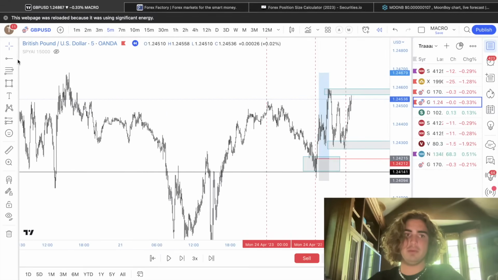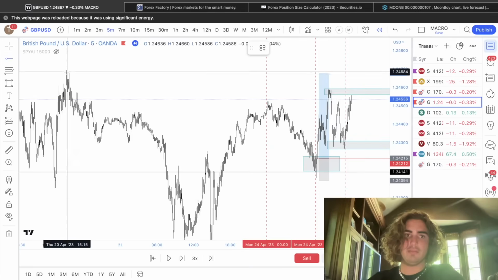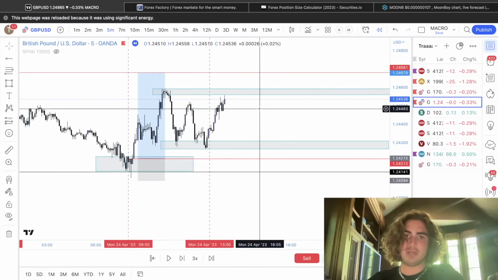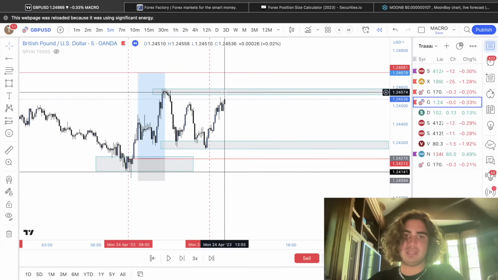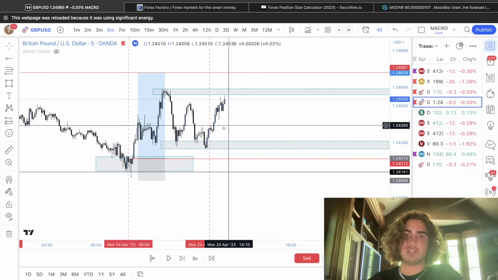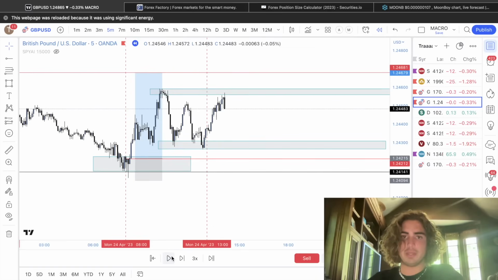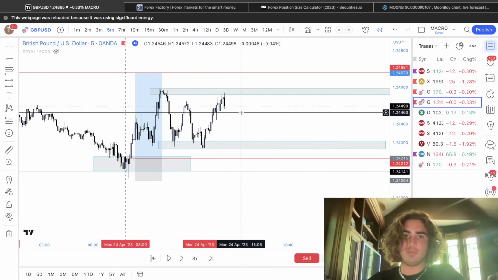We also have to take note of this high up here, because again, we're still active in this trade, but if these highs hold and give us a break of structure, we could potentially go short and just cut that long. So we'll play it some more. Boom, pushes up into there.